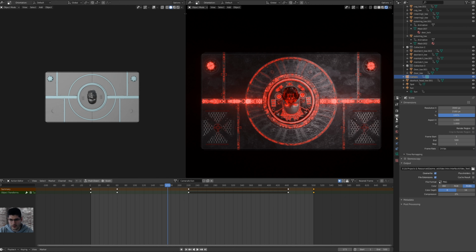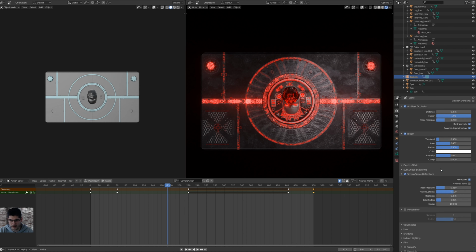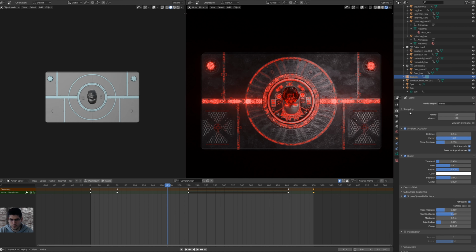There's some other options in here that you can play with in the render, in the Eevee render, such as the bloom, the ambient occlusion, the number of samples that you want to do. If you want it less noisy or more noisy, you can play with that as well. But in the end, basically, it's all up to your preferences and what you want to achieve in Blender and how you get an animation out.